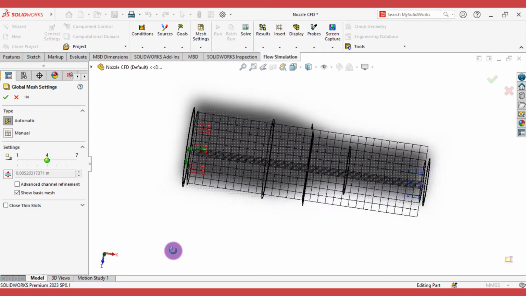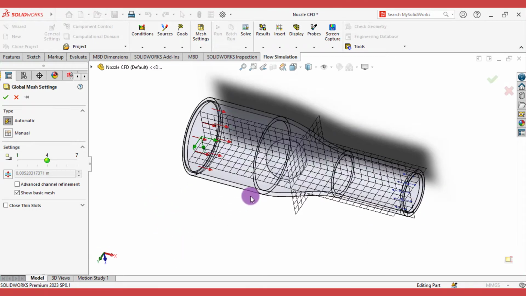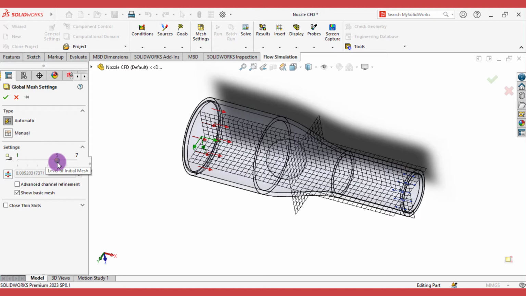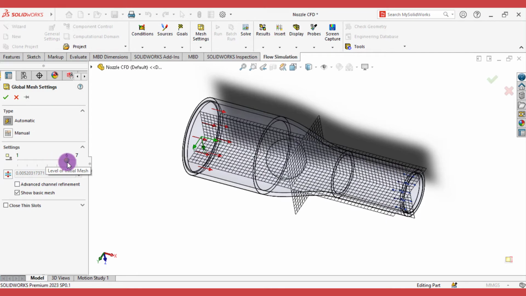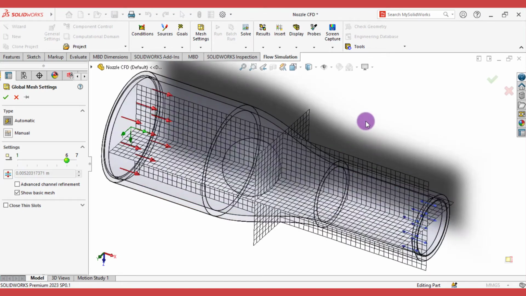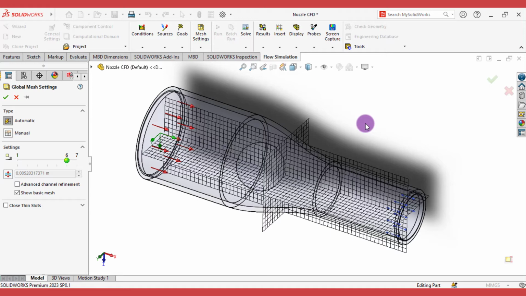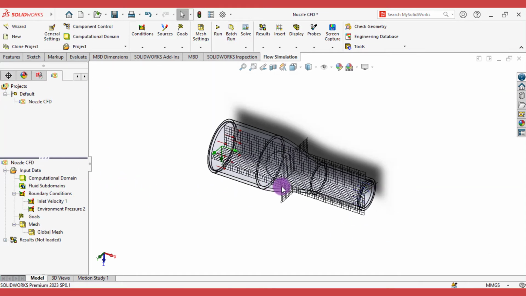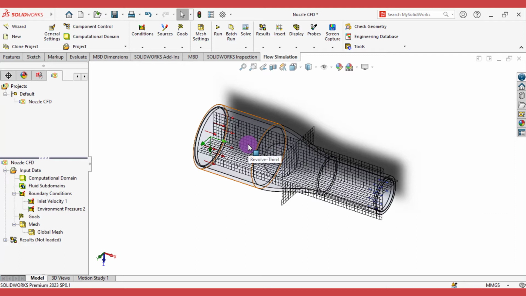You can see when we increase the mesh level, the density of the mesh increases. So we have kept the mesh level at 6. Okay. So we have defined the global mesh on this nozzle.